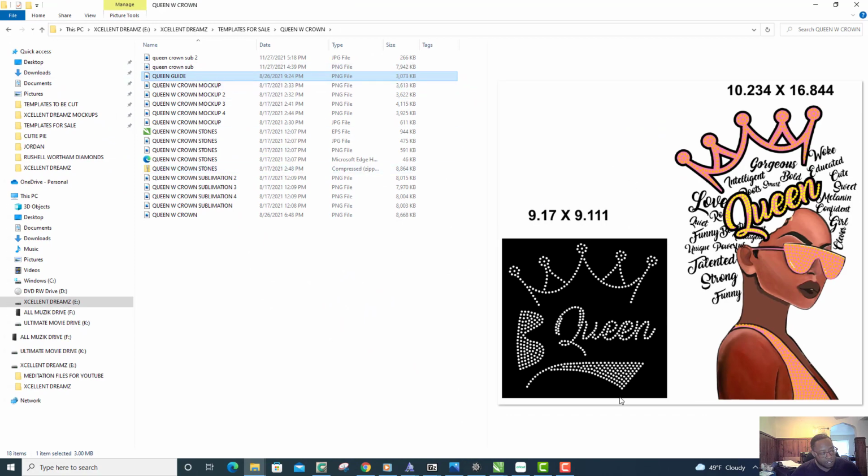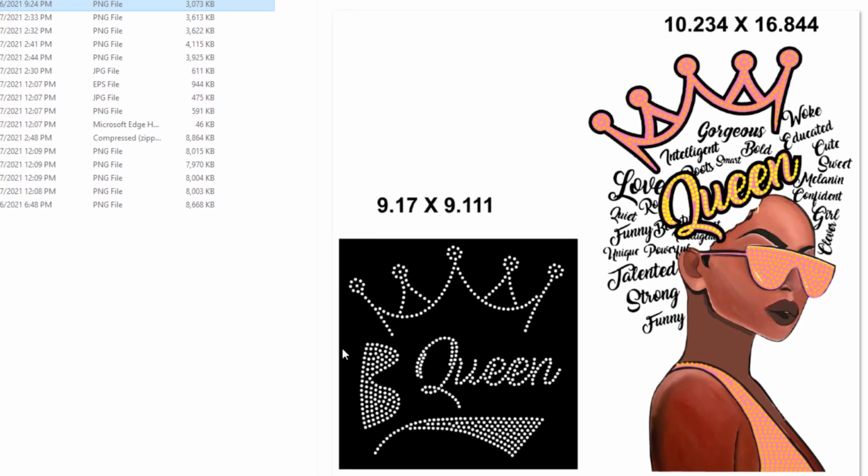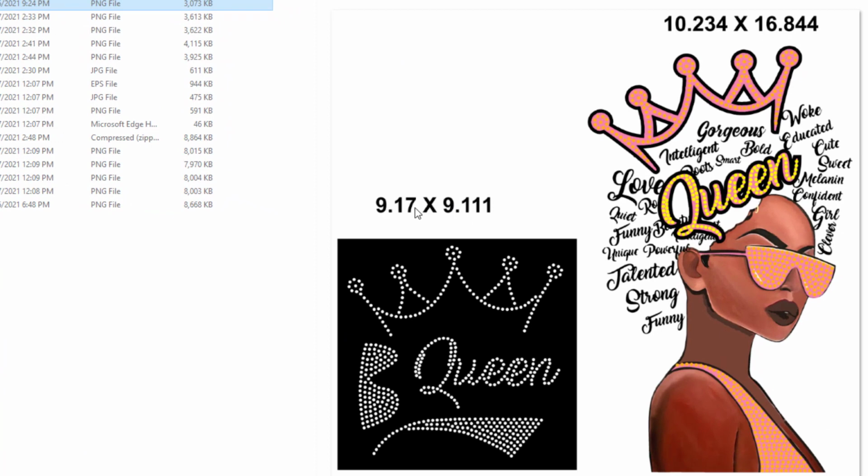So it shows the size of the rhinestone template here, which is 9.17 by 9.111. And pretty much this size for the rhinestone template will always be less than 11.5 inches. Why? Because I designed most of the designs to be cut out using a Cricut or Silhouette.